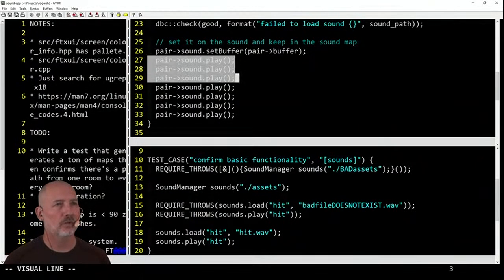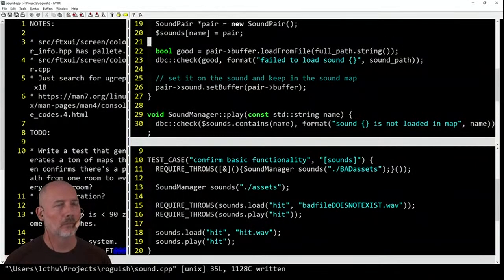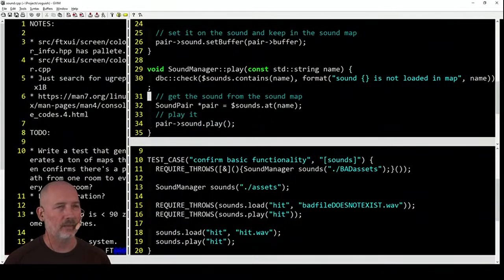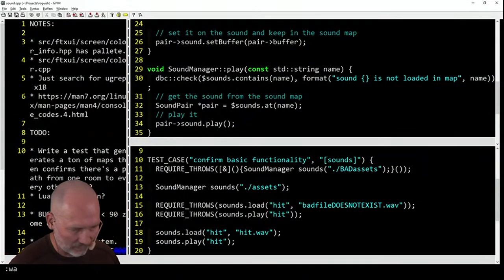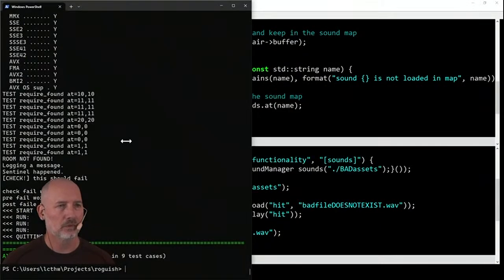You know what? Let's try loading it into the game. I wonder if you have to actually create a window or something, like you have to tell Windows this is a program that has window stuff.